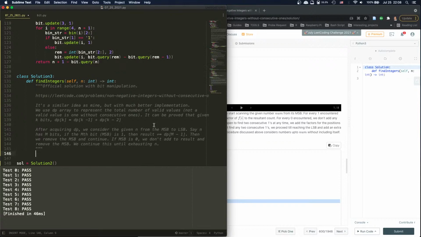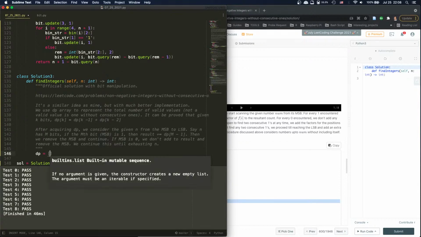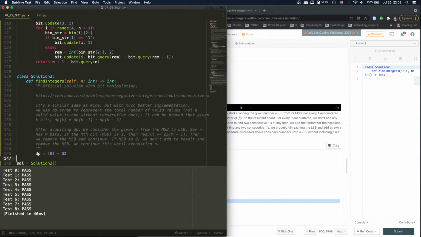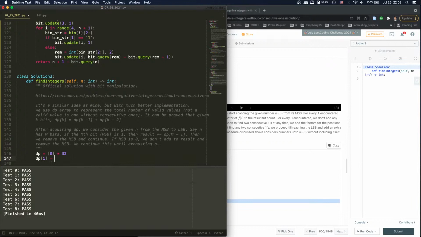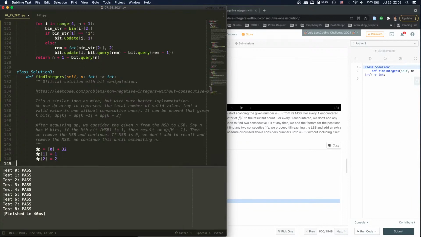Alright, so dp is going to be 0 times 32. dp0 and dp1 is going to be 1. dp2 is going to be 2. This dp2 is 2 bits, right? So 2 bits will have 0, 1, 2, 3.